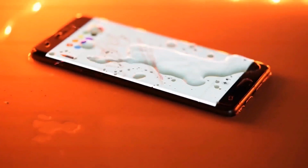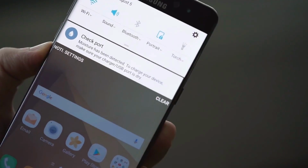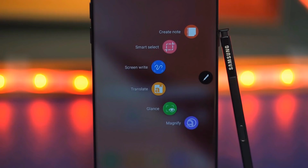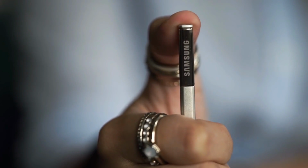The display works when wet. Oh, and just in case things get too wet, the phone has a way of warning you to give it some time to dry before plugging it in. Let's talk about the S Pen some more, one of the Note's defining features. Last year, Samsung made the S Pen retractable.